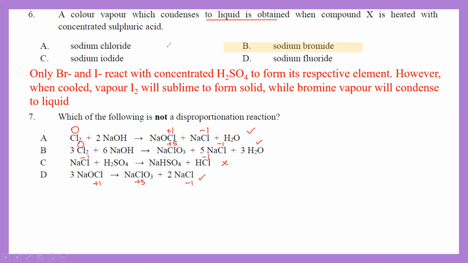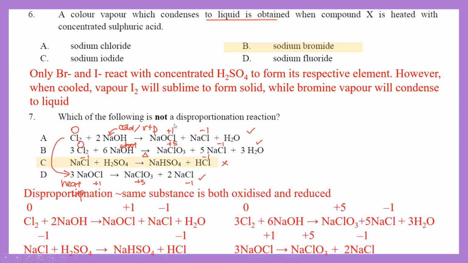Okay. What are the conditions that you get for A, B, and C? So A is when you react with NaOH under cold conditions, cold or room temperature and pressure. And then this one is the mixture in A, which you heat up, so that is how you form the reaction D. And then for B, you use hot NaOH. When you react with hot NaOH, it will disproportionate the chlorine to the +5 oxidation state straight away. So the best answer that describes all this is C. Okay, so that is for question number 7.